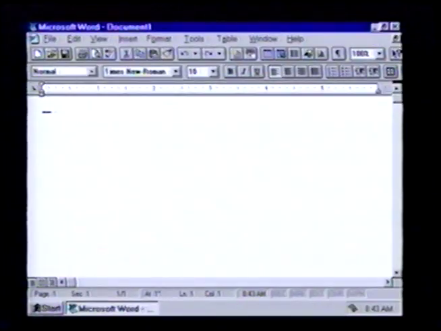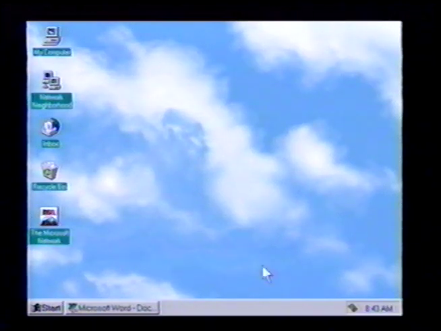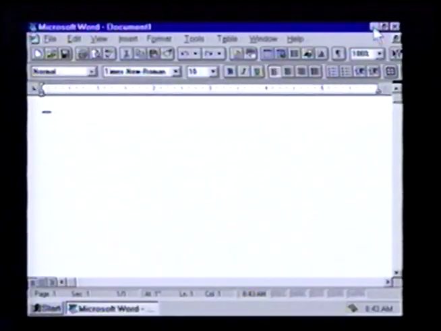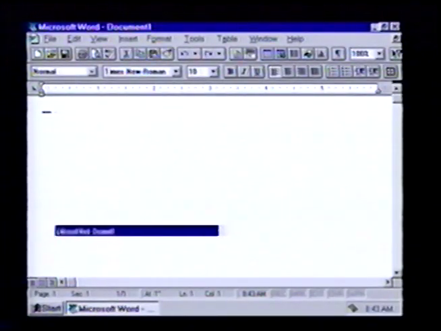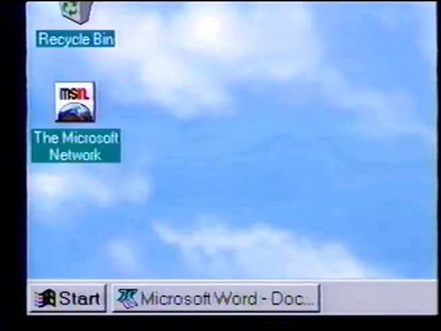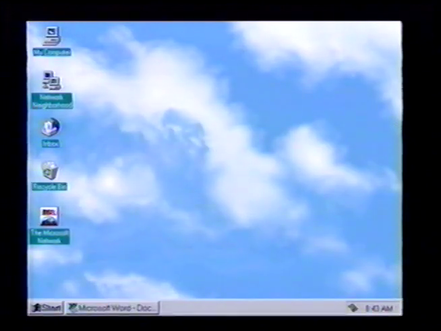So when you click on the Minimize button, the open window minimizes into the taskbar. Let's do that again. This time, notice the animation when you click on the Minimize button, showing the window moving into the taskbar.